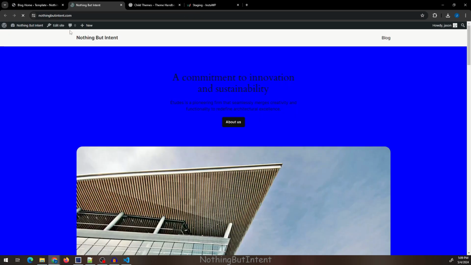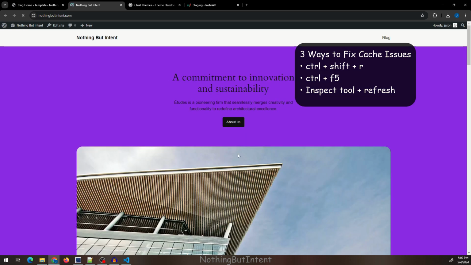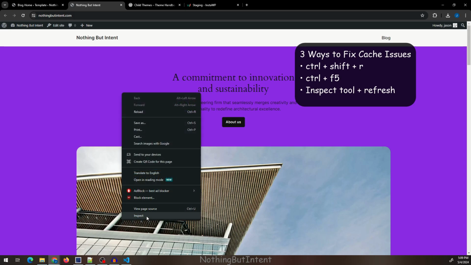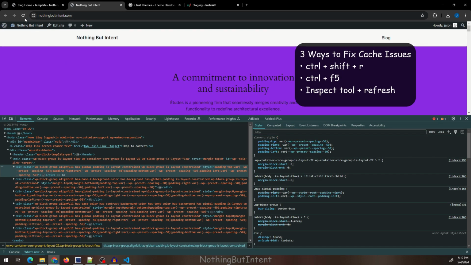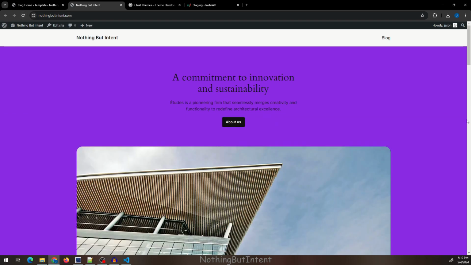It's weird. Okay, I think this is the old cache. So to update the cache, let's say this is a change I made a while back, so maybe that's why it's doing this. Control-Shift-R can fix it, and that will just reload it. Control-F5 can reload it. Also, if you go into the inspect tool, here's another way to force it to empty the cache and hard reload. So if you make changes and they don't show up, it's usually a caching problem, so it can be fixed with those methods. And sometimes it just takes time. If you wait 5 minutes, sometimes it'll just fix itself. Okay, but now the changes show up both on the website and in the site editor.